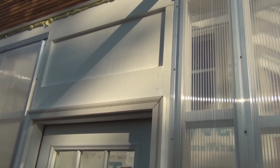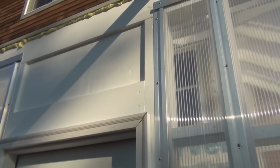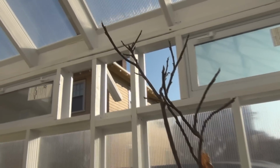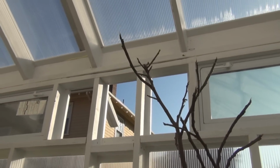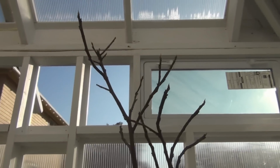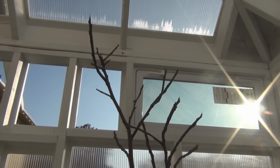So I've got that opening blocked off and taken care of. And I'm down to the remaining two openings here. And again, I'll put a solid piece of 3/4 inch plywood in the center. And then I'll just put two small pieces of the polycarbonate on either side.